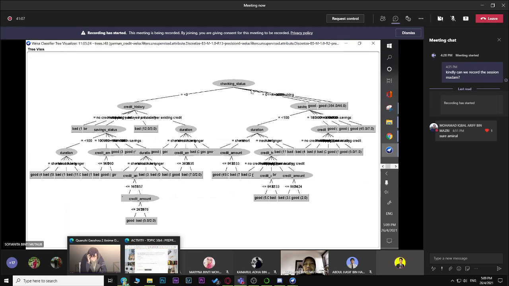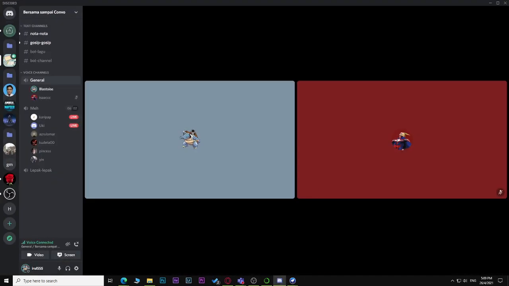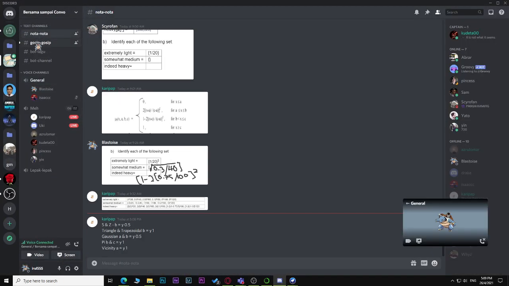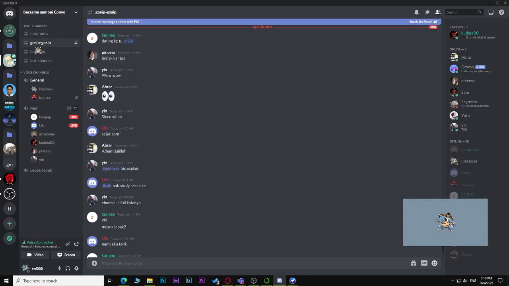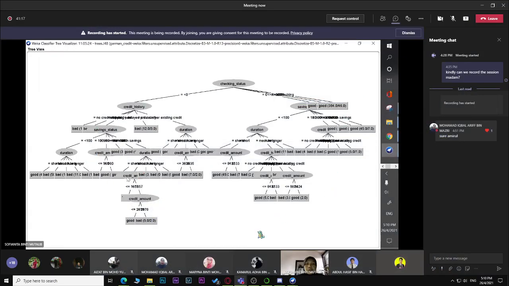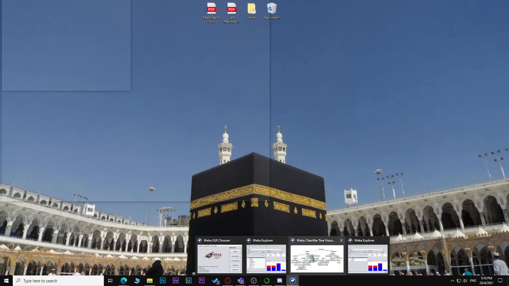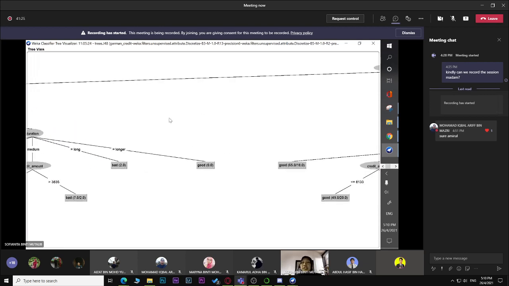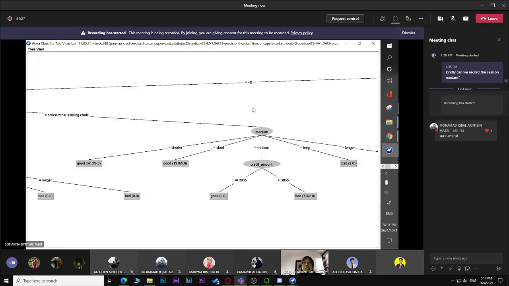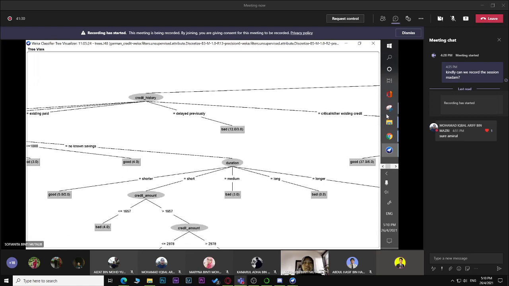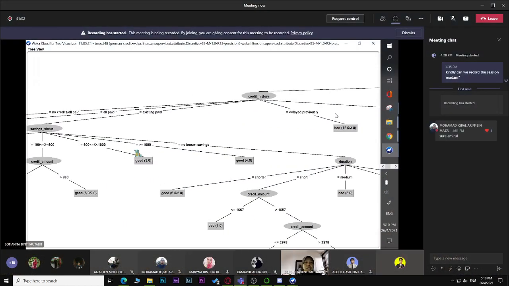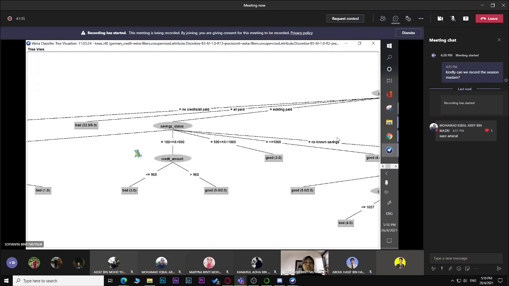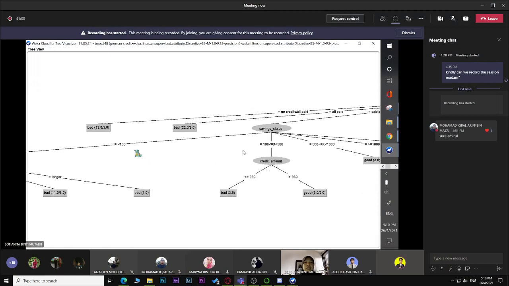You only have 5 attributes here. Check status, credit history, and then you could see credit amount here and also duration. Okay, let's have a view. For check status less than 0, and the credit history equal to no credit at all, the person will be considered as bad.